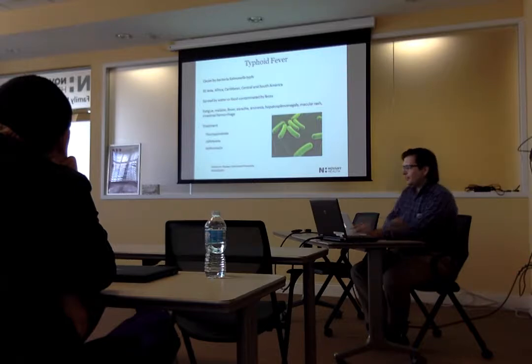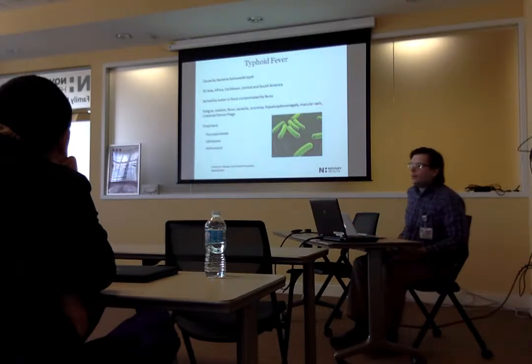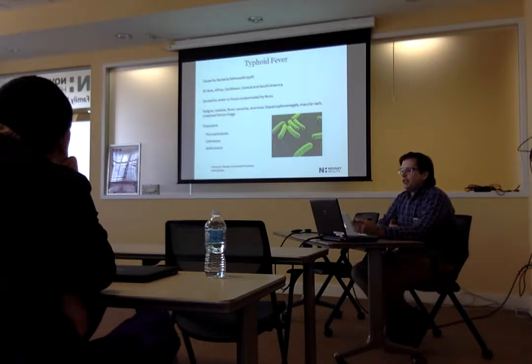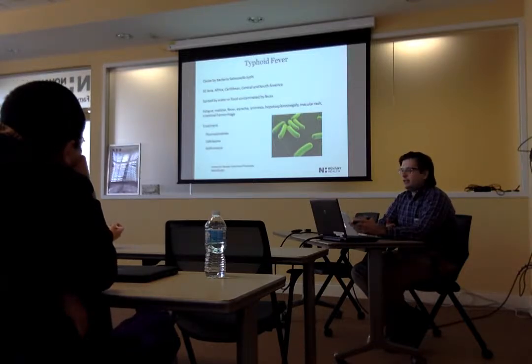It may not be. Typhoid fever. Another bacteria here, Salmonella typhi, seen in parts of Southeast Asia, Africa, Caribbean, Central and South America. This is by water or food contaminated by feces. Patients may present with symptoms such as fatigue, malaise, fever, anorexia. You may see hepatosplenomegaly, a macular rash, or intestinal hemorrhage. Treatment here, some of the same antibiotics, so your fluoroquinolones, azithromycin, and Herceptin may be an option here as well.